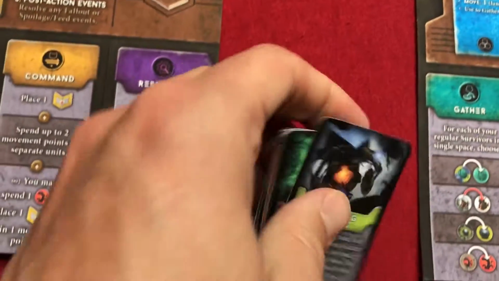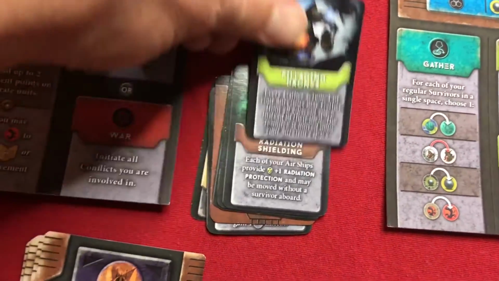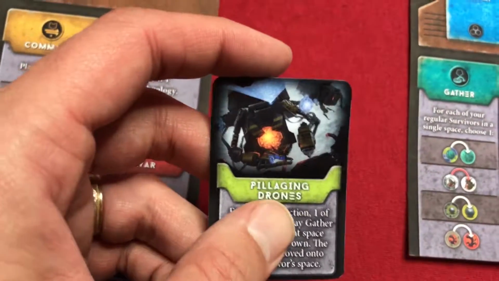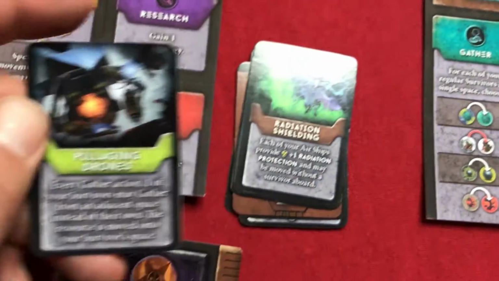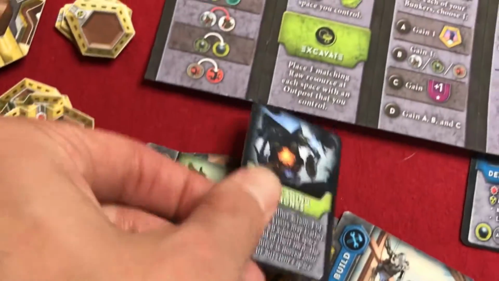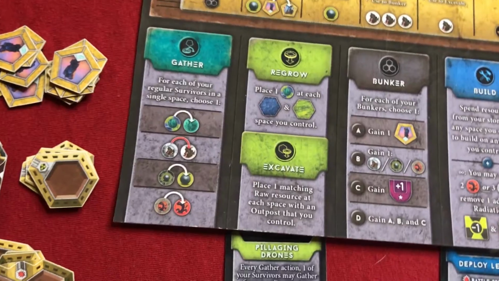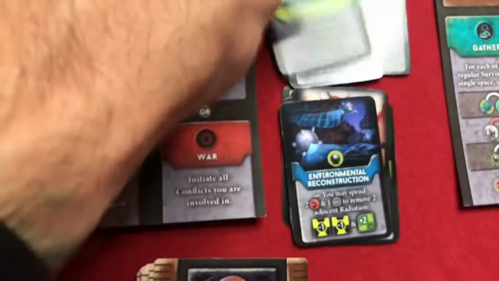Now, your other options here as the game goes on, you could flip through here and pick a number of other items by selecting the resource option. So this here, for example, there will be an icon right here if they cost something. So you could play this, pillaging drones, which you would then place under here. And next time you take your Regrow and Excavate, this would come into play as well. And there's countless technologies here.